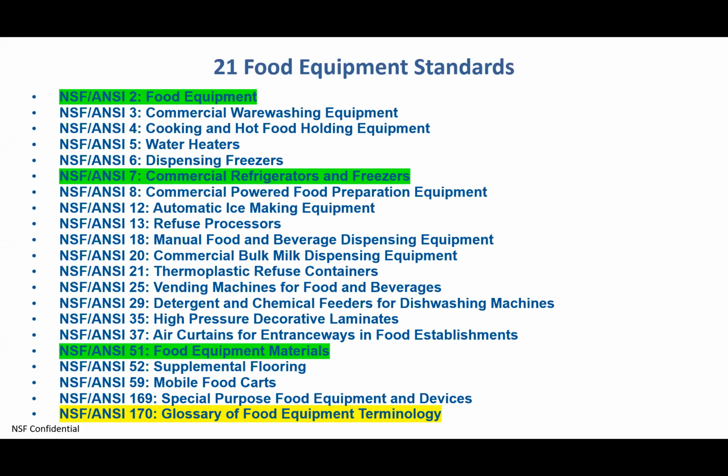All of these standards are available for anybody that wants copies. They are free to regulators. You can reach out to me and I will get you copies for your own reference or use. The one thing I would note is that standard 170, down at the bottom, is a glossary. So if you get any of these, I would recommend you get 170 as well, because that's where all of the definitions will be. Rather than having to update them in every single standard when a definition changes or something new is added, we just keep them housed in one standard. These are available to you folks anytime you need them.